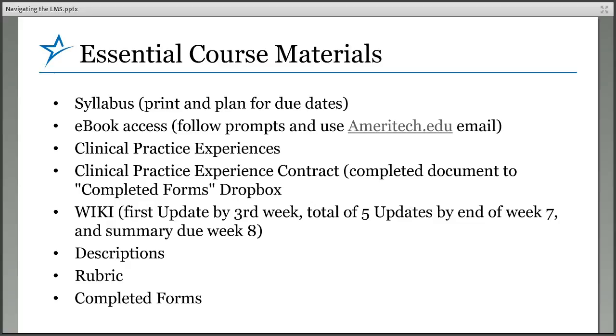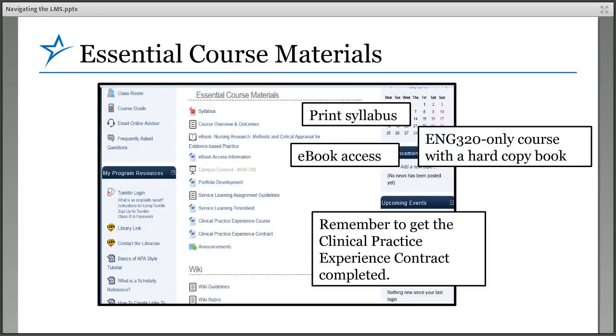Ebook access is also found in essential course materials, as well as what is a clinical practice experience, wikis, the description of what the wiki is. For all intents and purposes, the wiki is a collaborative site for the students in a particular course to share information. As you are looking at your home page, you can clearly see what essential course materials are available.